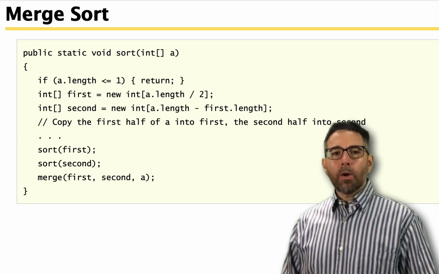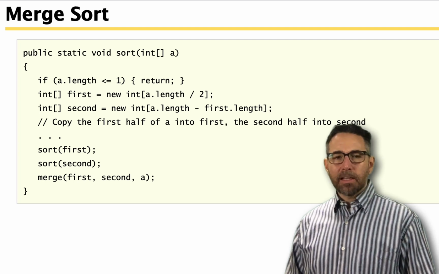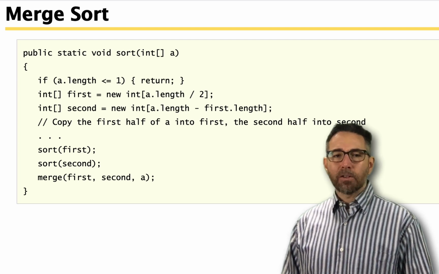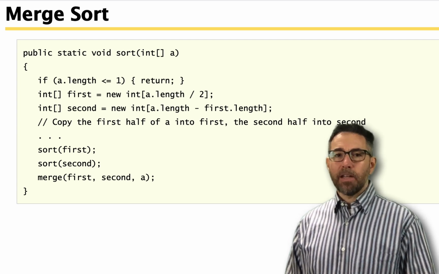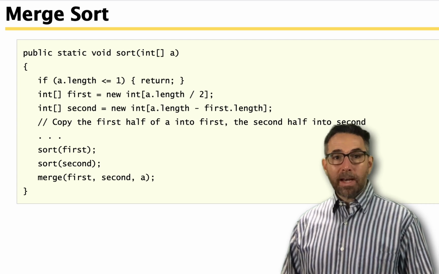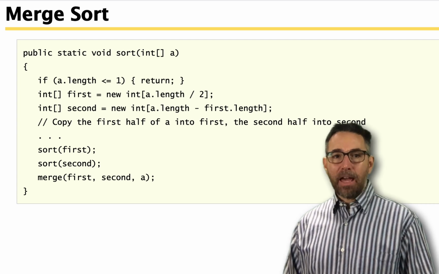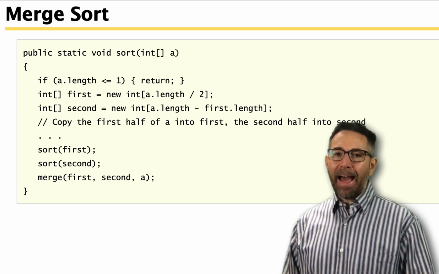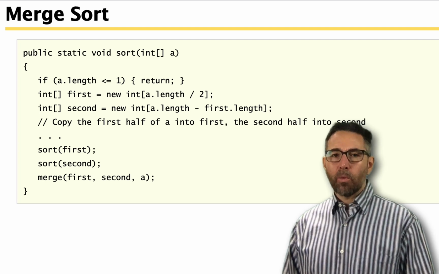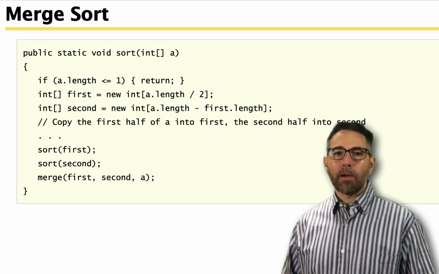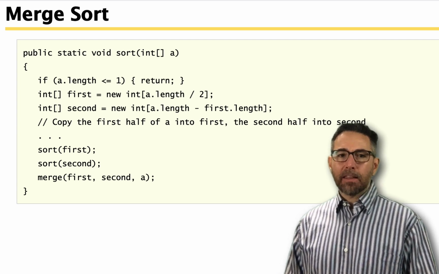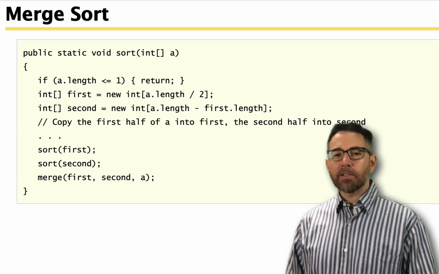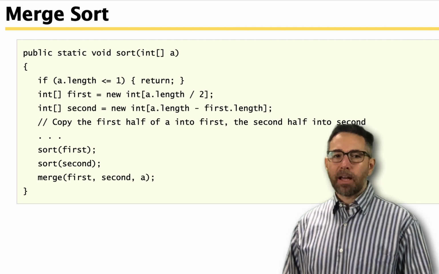Now, maybe when we were going over these operations, it seemed silly to ever want to throw away the fractional component in a division operation, but here we see an example of why it's important to have an operator like integer division. Because we want to split an array in half-ish, but we don't want to have half an element in our subarrays. We either want it to be one smaller or one greater, but we want it to be integral. So our first array is going to be a.length divided by 2, and the second one is going to be whatever's left over, a.length minus first.length.